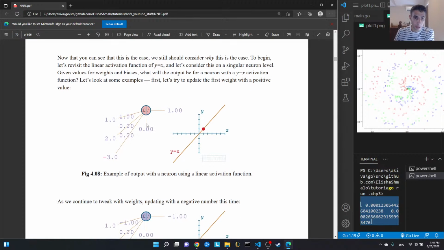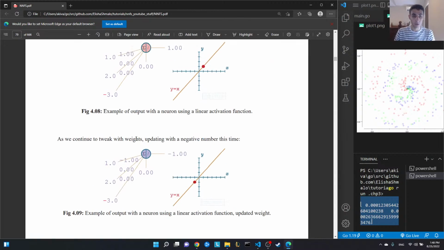This is our neuron. Here we have a bias of 0. We have weights of 1, 0, 0. The inputs are 1, 2, and -3. And the output is 1. Why is the output 1? Well, let's take a look. 1 times 1 is 1, 2 times 0 is 0, -3 times 0 is 0, so 1 plus 0 plus 0 is 1. So it's outputting a 1, and with a linear activation function of y equals x, the final output will also be a 1, because whatever the x is, that's what the y is. And there you go. So you get this little dot over here, and you see this as a line.